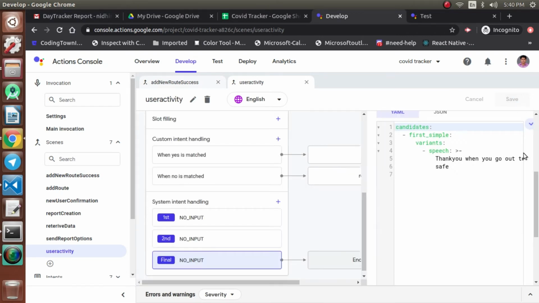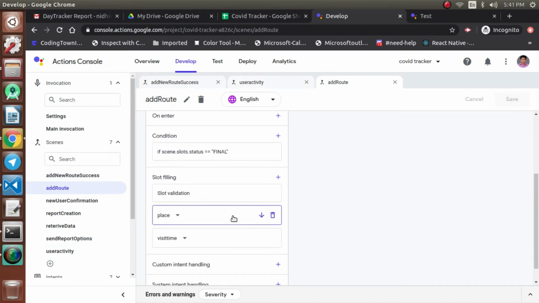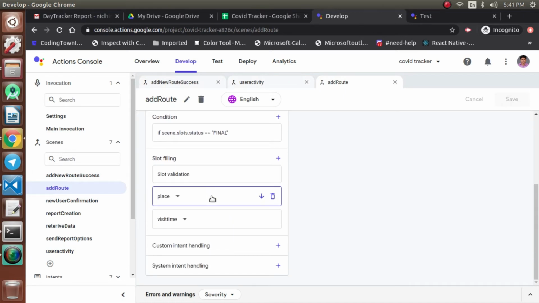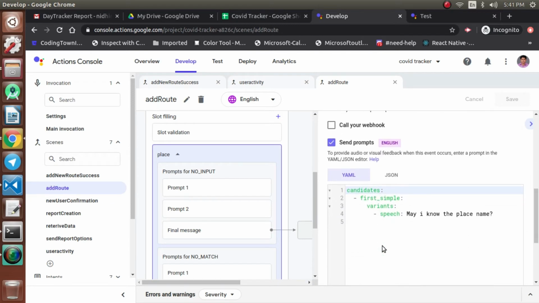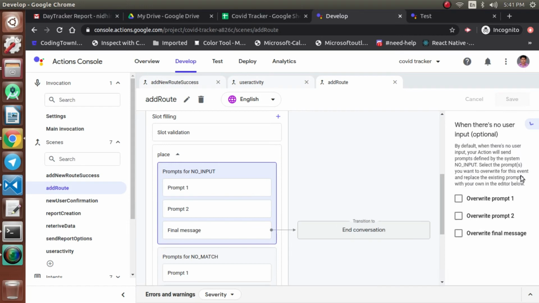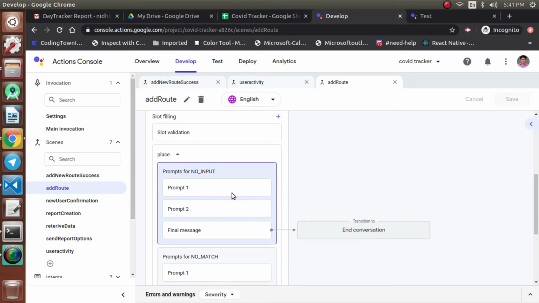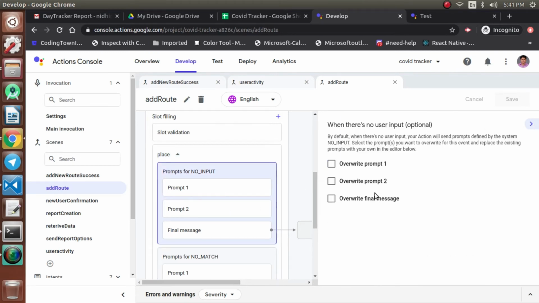And similarly, we'll add the cases for the add route scene and the user confirmation. For the add route, in the slot filling itself, we have that option, like when there is no input from the user, what should be done. We don't want to do anything over here. If needed, you can change these prompt messages. You can override those prompt messages.